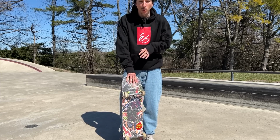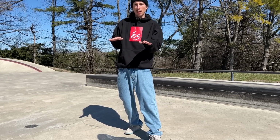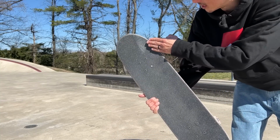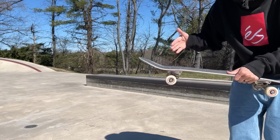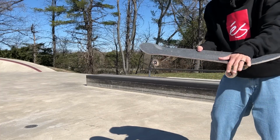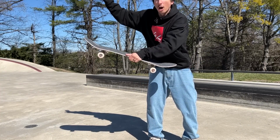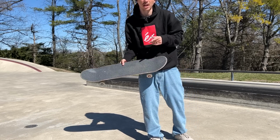One thing I forgot to mention too is, with your foot over the tail like that and just a little bit of your toe on, you have to remember to flick. I don't know if you guys can see that, but that's right where I'm flicking, straight off the nose, and you flick in an out and downward motion so that it brings the tail up to the ledge. A lot of times if you flick more up and out, your board isn't high enough to get on the ledge. So you gotta remember that too.